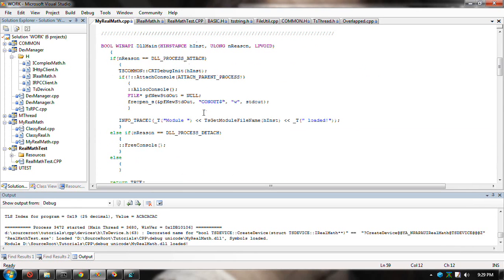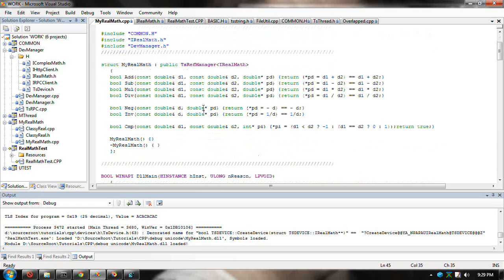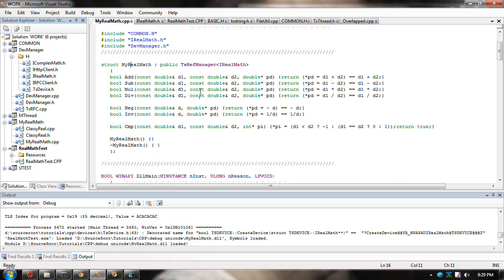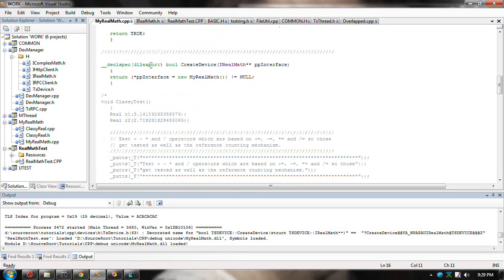So I'm thinking, suppose we had another class. This is one type of real math. We could call this the single-threaded math or something, or unmarshaled math, right? But that's not the only thing that this create device function could return.